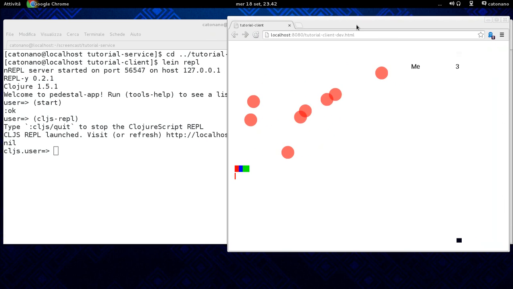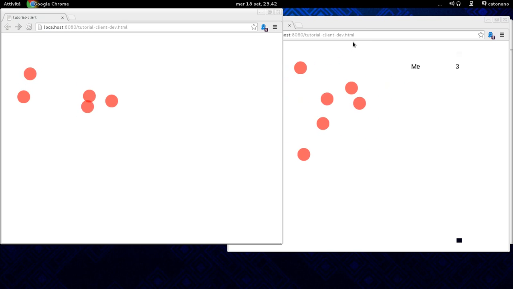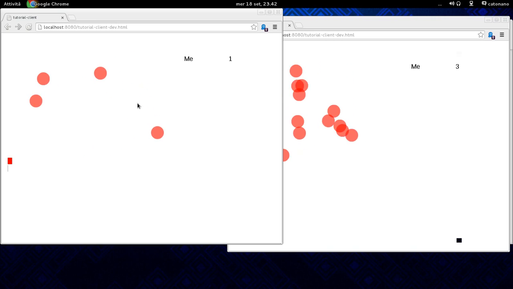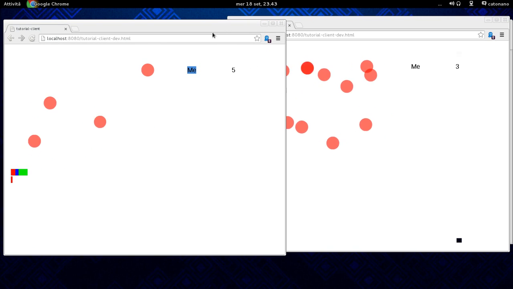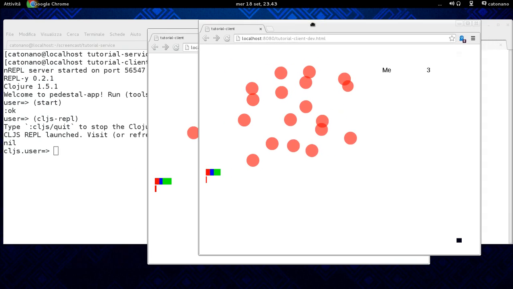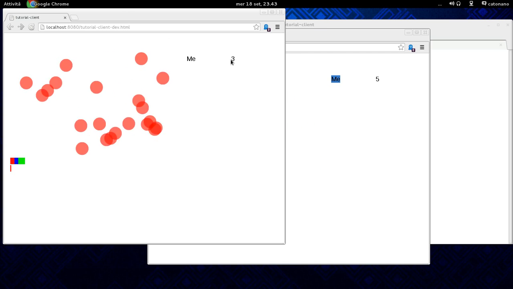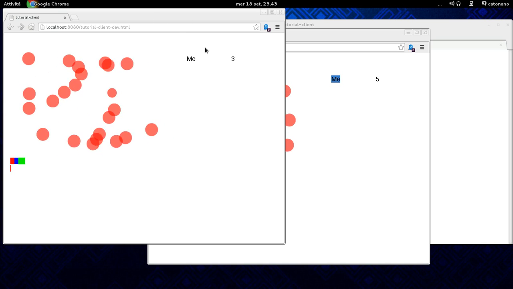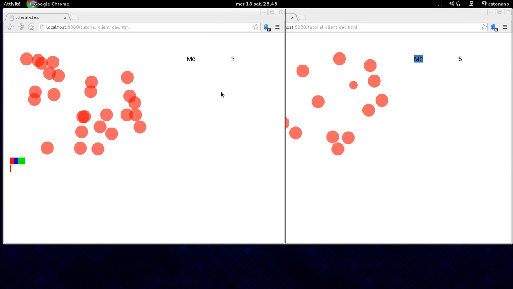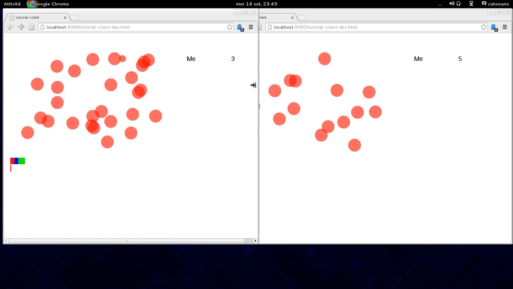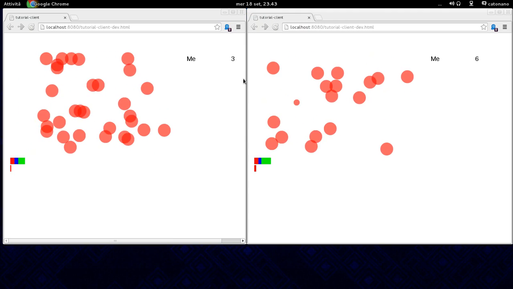Now I will open a new Chrome window and I will load the same address. And of course I have the same application. I try to hit some bubbles here too. 5 points. So please try to keep track of what's going on here. We have the first Chrome window where I scored 3 points. I'm gonna keep it here on the left. And the second Chrome window where I scored 5 points. I'm gonna keep it here on the right. Well, I was hoping that both scores could be visible like this.